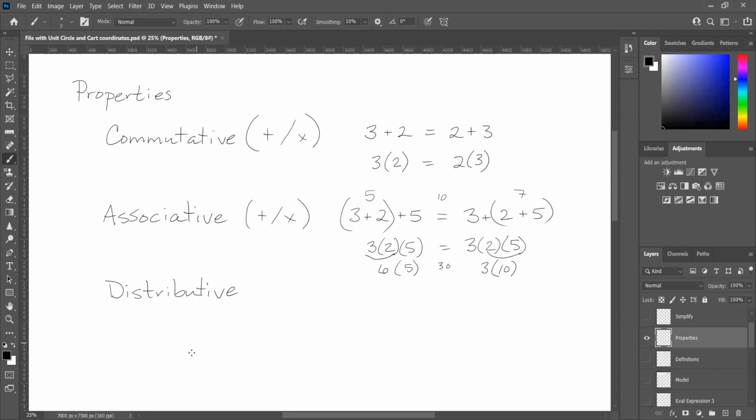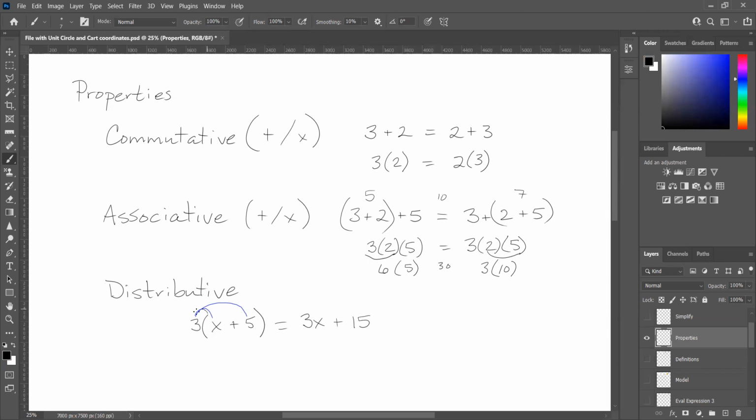Now the distributive property, I like to think of it as kind of like dealing cards, where you give one card to each player and then come around and keep doing that. And so it's kind of like maybe we have this 3 out in front, and I've got an x plus 5 inside parentheses. Well, then maybe I'm going to distribute this 3 as if I were dealing cards to everybody sitting at the table, or everything inside the parentheses. And so I'll end up with 3 times x, which we write as 3x, and 3 times 5, which is 15. So I've distributed that number out in front to everything inside.